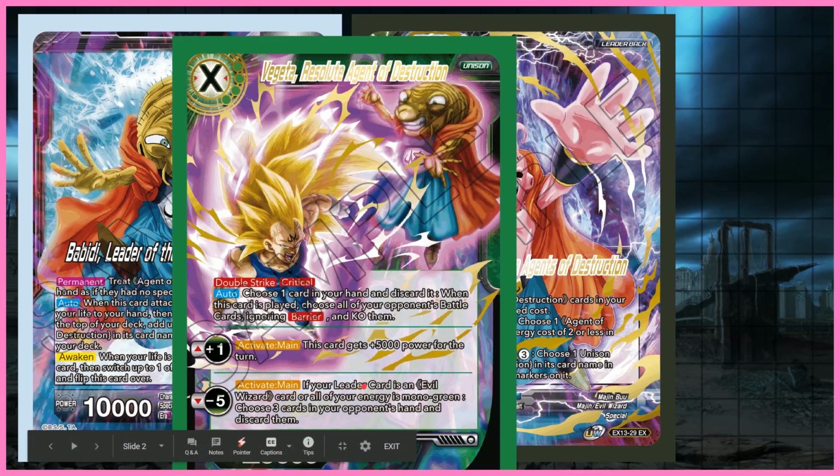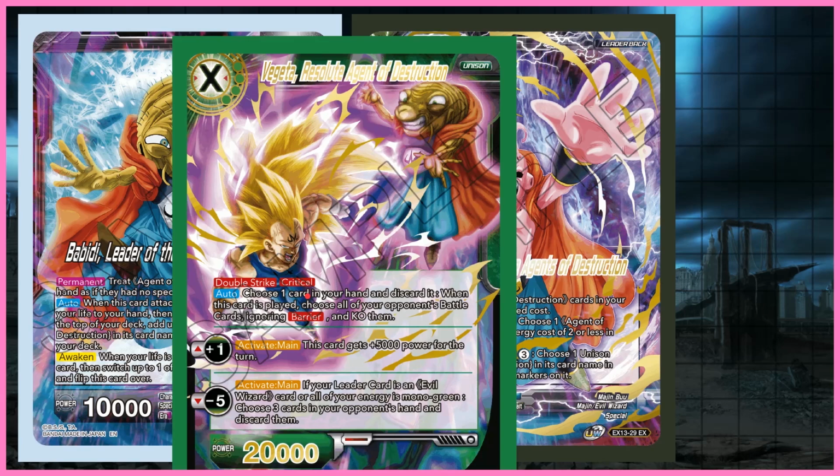And minus 5, if your leader is an Evil Wizard card and all of your energy is mono green, that means this card can be played with a green leader, Broly, haha. Choose 3 cards in your opponent's hand, and then you discard them. That's just simply Value Town with this guy. The more your opponent doesn't take care of this guy, the more trouble they are going to have, because a 25k double strike crit is something they don't want to deal with, right?